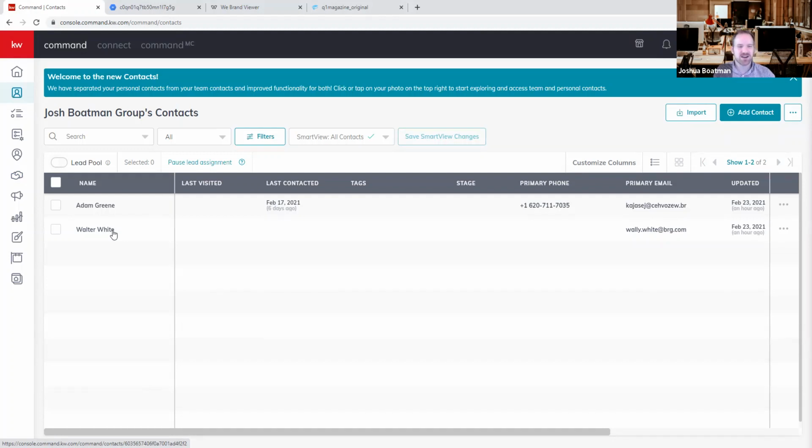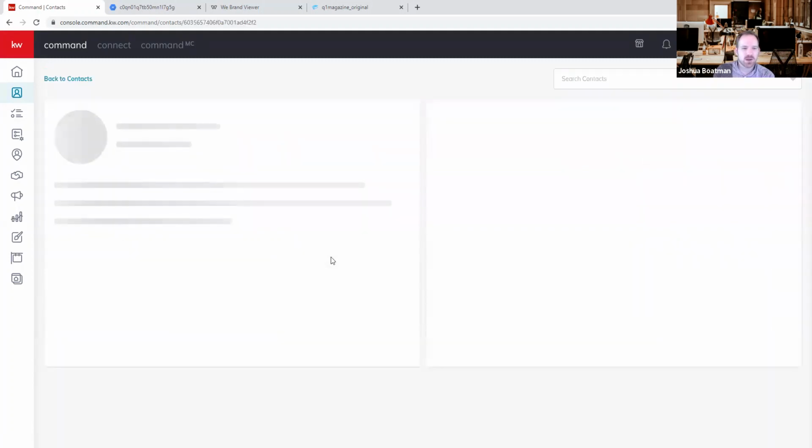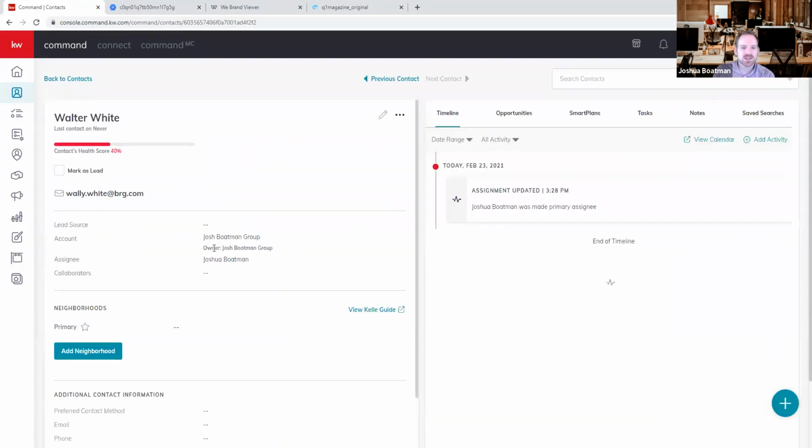It's amazing. But you can see here, if we click on little old Wally White and pull him up here, we can see who the owner of the contact is. If there's ever a moment where a team member or the Rainmaker, for instance, wants to change the ownership of a contact to another agent, right?